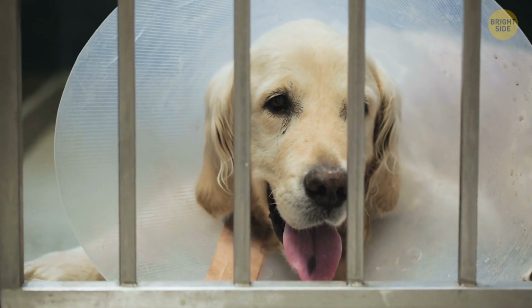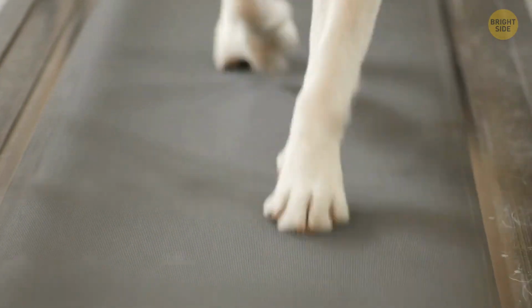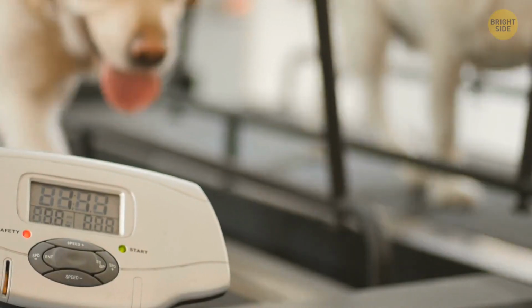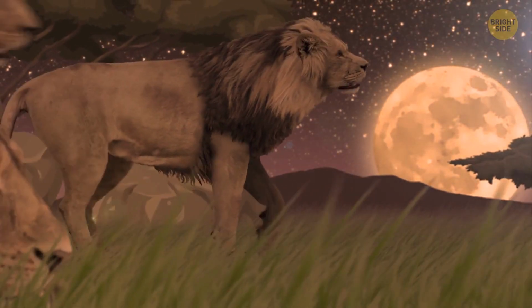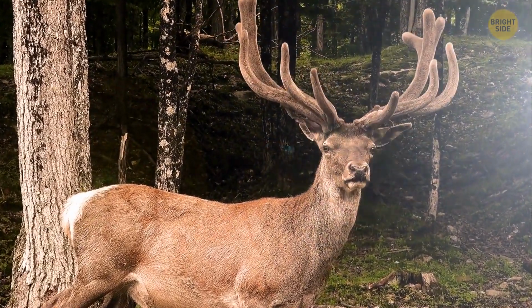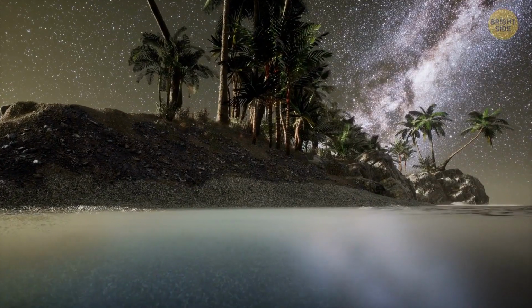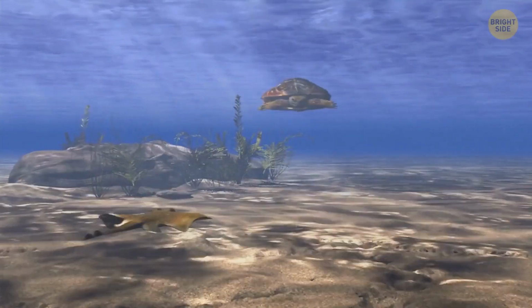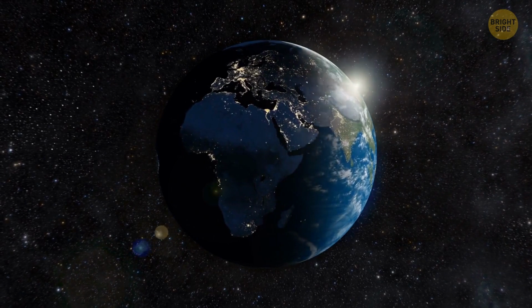The animals we would take with us on the trip would get released into their new home forever. And with time, they would evolve and adapt to their new environments. The law of the jungle could change a bit too. Lions might not be kings anymore. Deer are. Their antlers are twice the size of what they used to be. But to be fair, so are the deer. Most of the animals that were already here used to live underwater, but with time, the amphibians started shifting to the surface, just like Earth at the beginning of life.